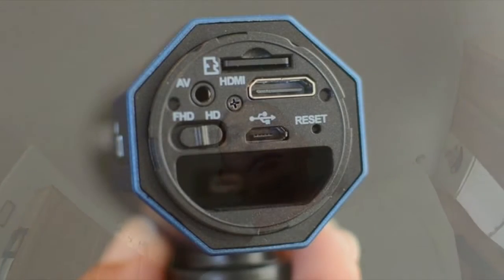So there you go, guys. Low light setting, outside setting. I try to get the camera in the sunlight to see the reflections and whatnot. Let's go ahead and jump back into the review and I'll show you guys the back of the actual action cam and then we'll end it at that.